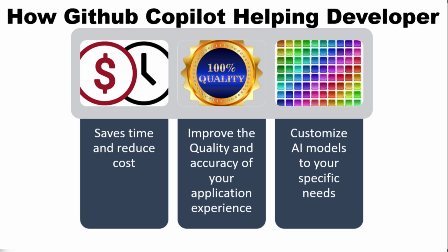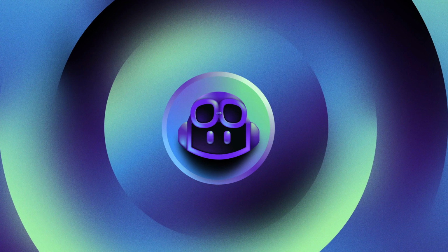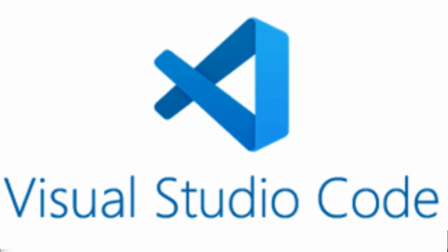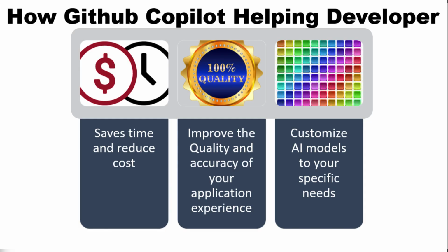In my previous video, I talked about GitHub Copilot and installing GitHub Copilot to Visual Studio Code and saw some samples for HTML and JavaScript. If you haven't seen my previous video about GitHub Copilot introduction, I strongly recommend having a look at it. I will provide a link in the description below.